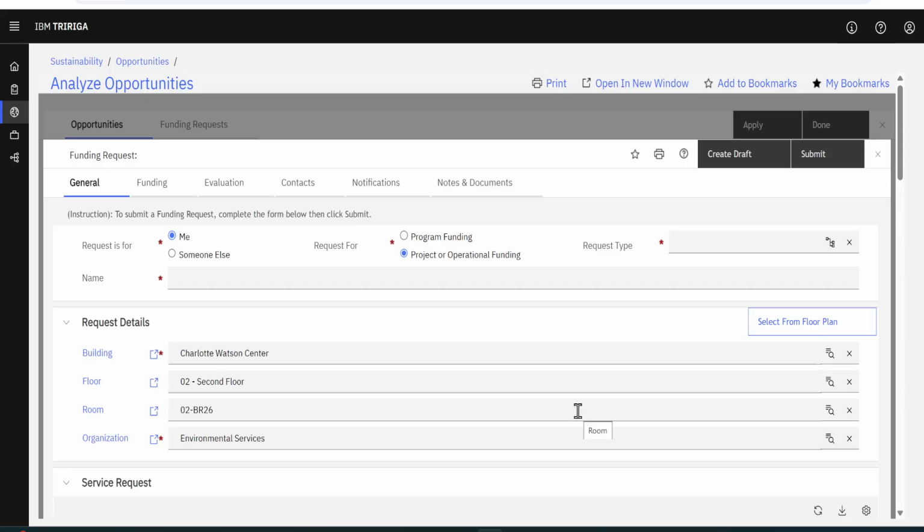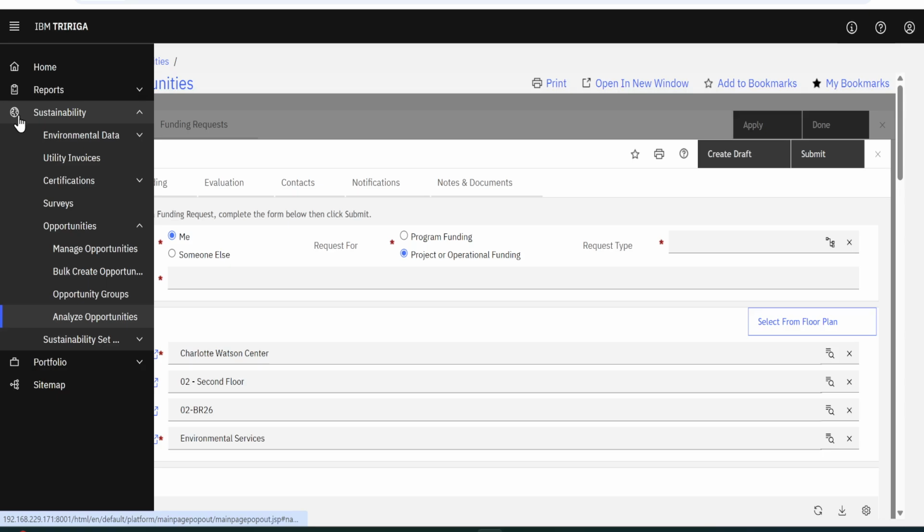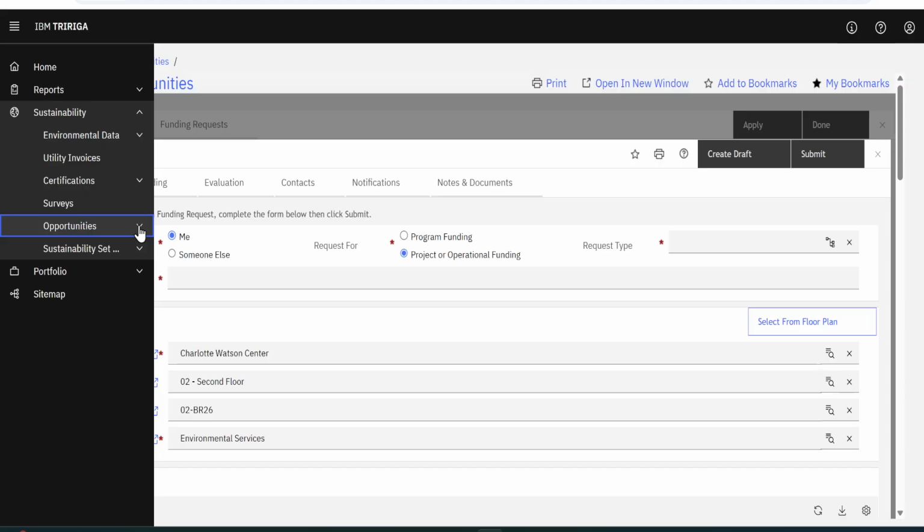TRIRIGA also has a building analyzer. There are some rules which you can set inside TRIRIGA to understand what kind of various types of data, and based on the various types of data and the values, the TRIRIGA system can also trigger some kind of event, like creation of work orders to mitigate certain meter readings if the meter reading is going above a certain value, or if certain carbon consumption is going above certain values.